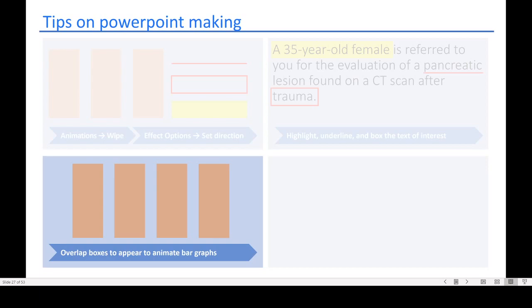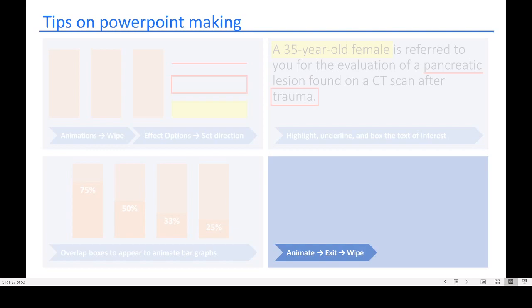So I'll show you what we can do with drawing boxes and using animations. And by drawing boxes on top of another box, we can represent percentages like so. So the way I did this was each of the tall boxes are 2 inches. So to represent 75%, I made the 75% box a 1.5 inch. And to represent 50%, I drew it as 1 inch, and so on and so forth.